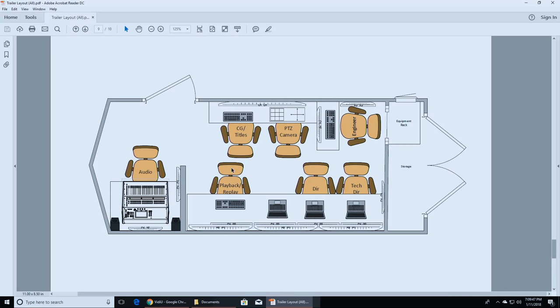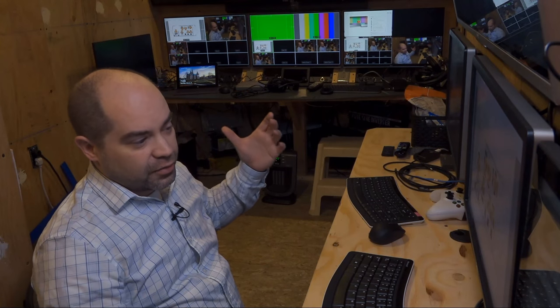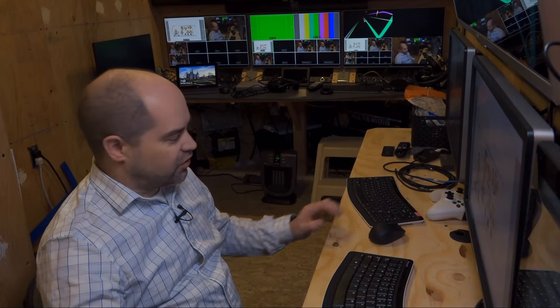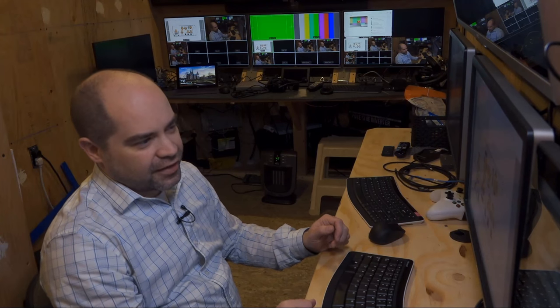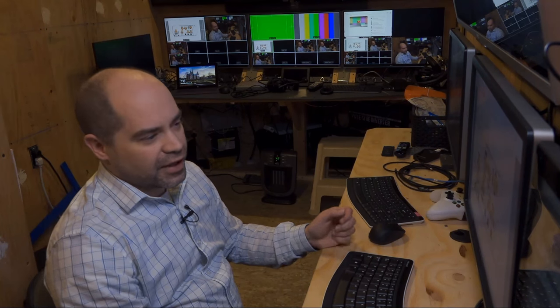If you look at trailer designs on the internet, a lot of them do use this basic idea where you have one wall that has your director staff, and that becomes the monitor wall, which is fine, but a lot of those trailers are wider, or they have slide outs that will move the wall outward when it's parked. But that was not an option for what I was doing.